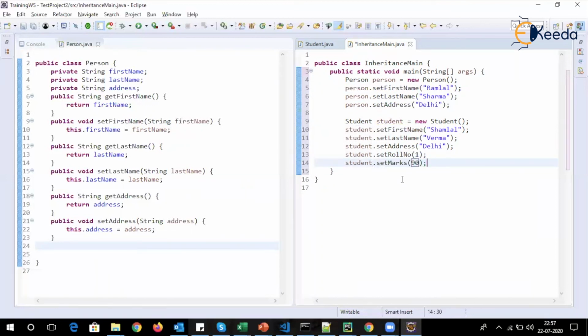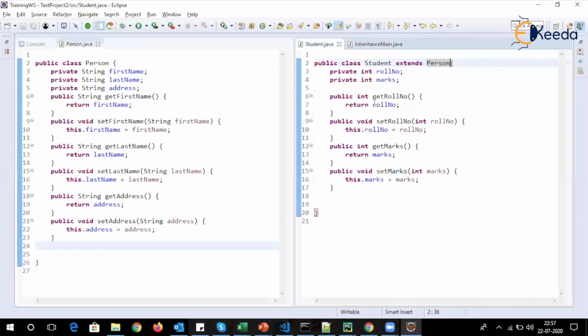And all these values can be printed using getter methods. So this is how the extends keyword is used for implementing inheritance.